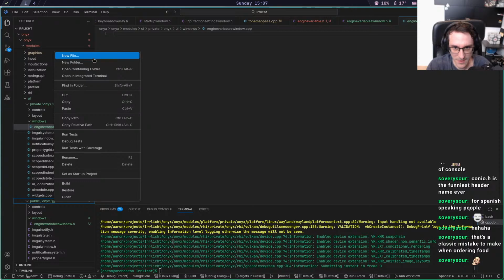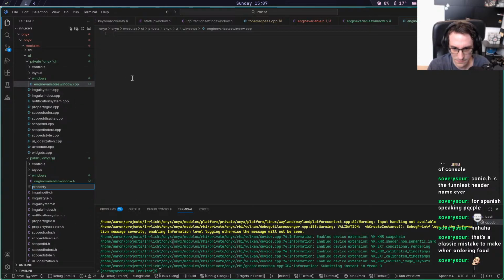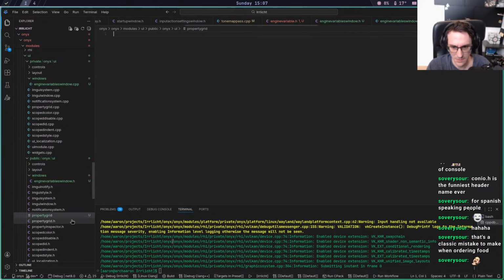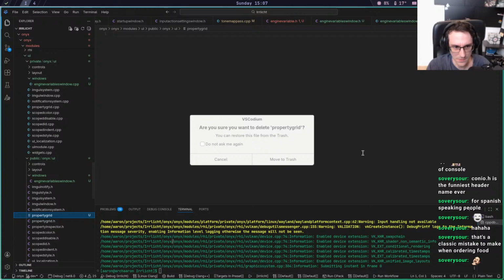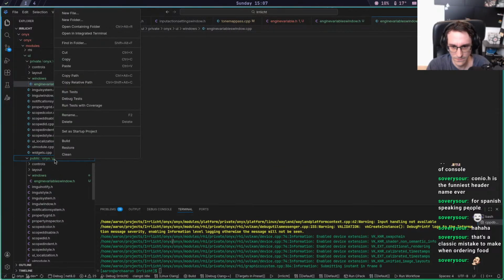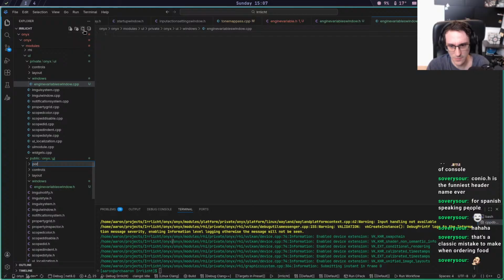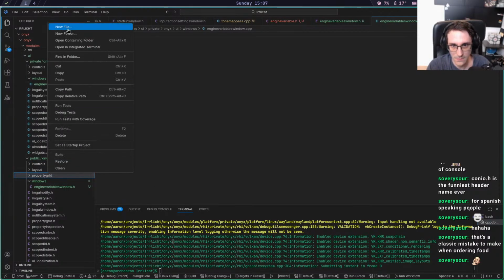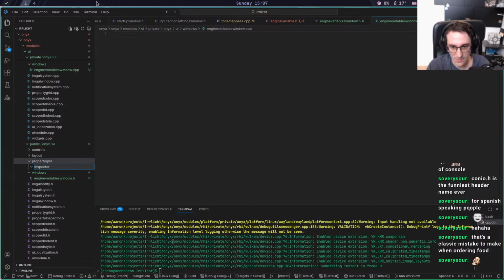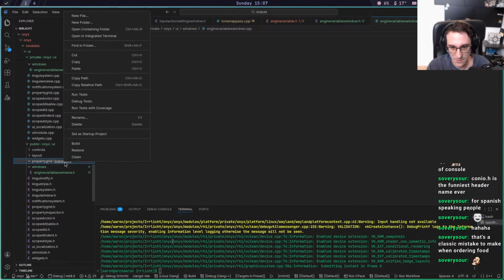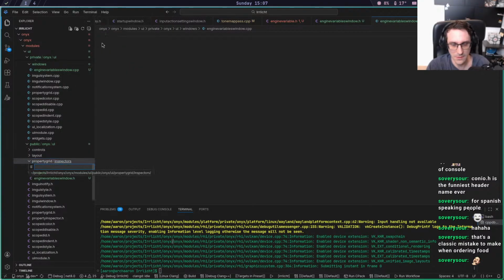we have a property inspector here, new folder. Let's do a property grid, maybe. Wait, delete. New folder, property grid, inspectors, and then a new file, engine variable inspector.